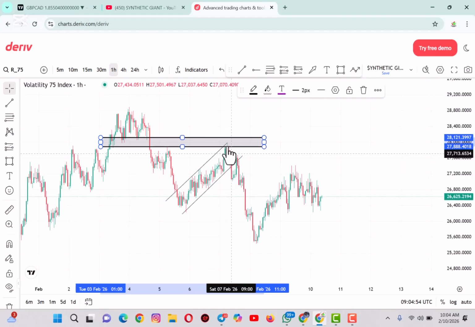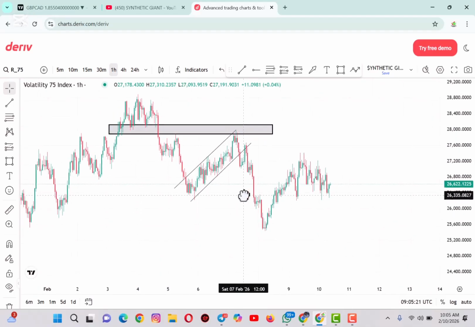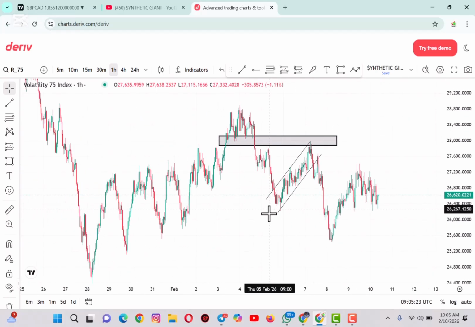All right. Now, if you make your entry from here, or let's say you missed out, remember I said that if the trend or if the flag is broken to the downside, you should do what? Wait for the retest. And you can see that when it broke, it actually came back to retest that particular trend line again. So if you don't have your entry here, you can actually have it around here. All right. And if you make your entry here and you are skilled enough, you can also make another second entry from here, and the both of them would have given you a massive sell to the downside.